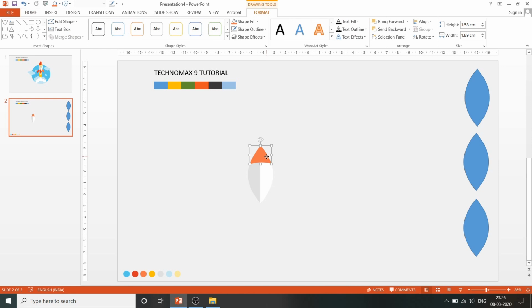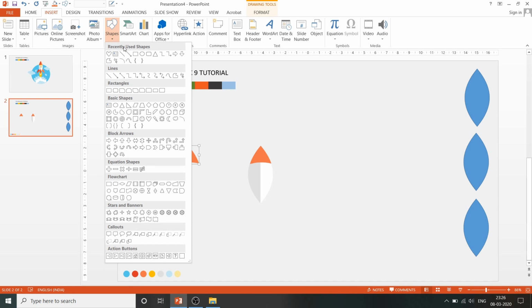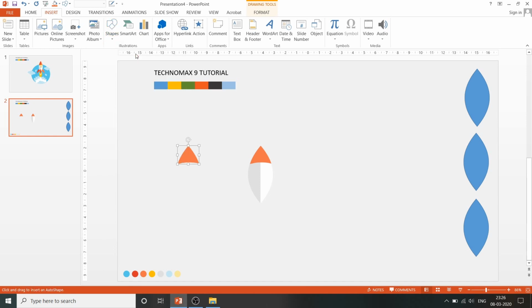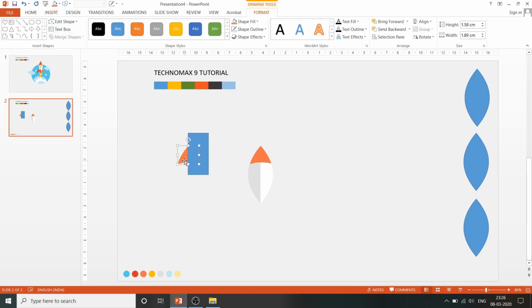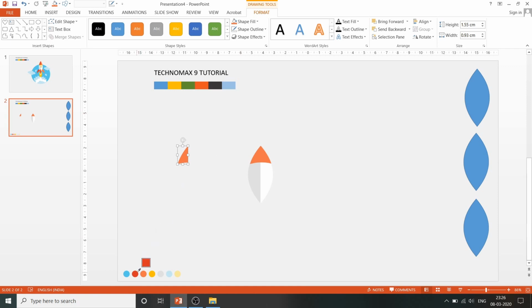Now duplicate this, and with the insert key and shapes, use a rectangle again and intersect this right in the middle. Select both of them, go to merge shapes and subtract, and from shape fill eyedropper and use this color.